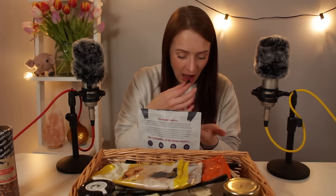If people don't like eating sounds, warning, I'm going to be eating. There's not many left. So this is what they look like. They're very tart. They're really nice. They're not as crispy and freeze-dried as they were when I opened them.